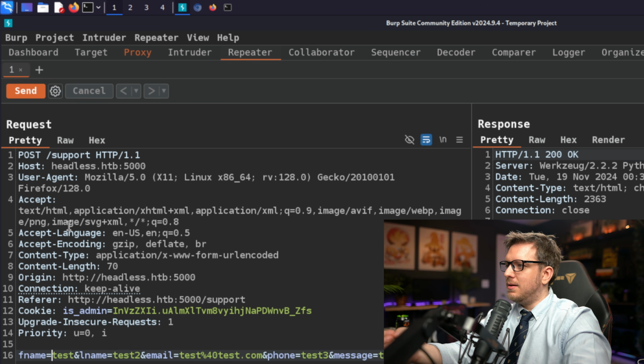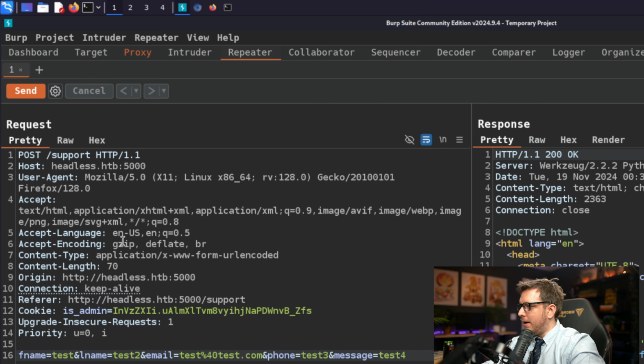We can send a payload that will be able to trigger something in the backend. Maybe it's a request email or a request notification that the admin picks up and steals that cookie and sends it to us. So let's figure that out and go from there.